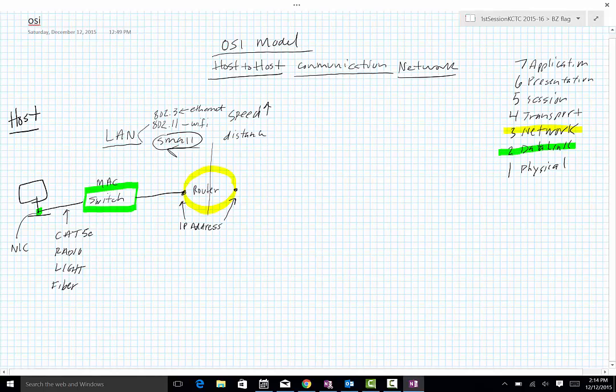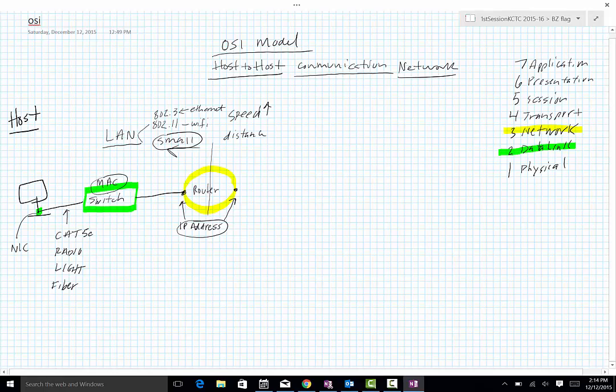So addressing at layer 2, MAC addresses. At layer 3, addressing is IP addresses. We have physical connections between our devices. If there's ever a problem at layer 1, our physical problem, if there's ever a problem anywhere, the network will not operate. It will just be dead, and you have to fix it. And so you have to understand the OSI model so that you can troubleshoot your network with a systematic approach.